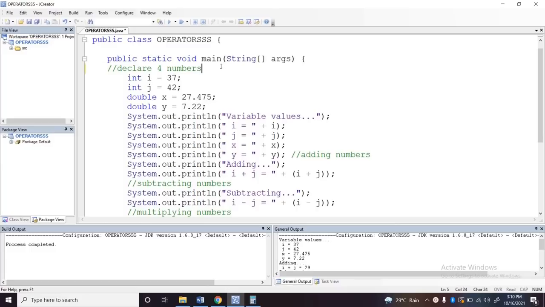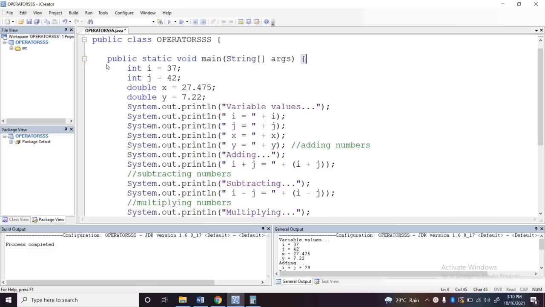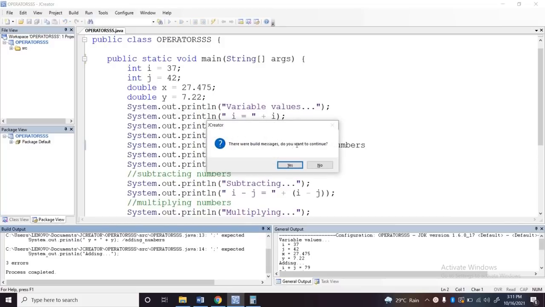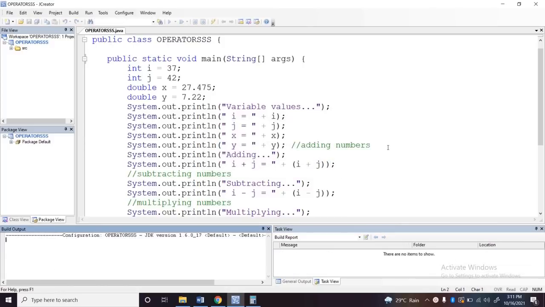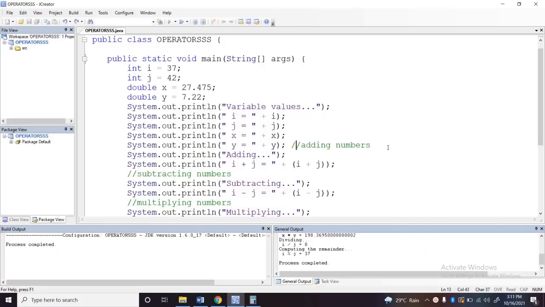Okay, so we can delete this kasi wala naman siyang effect sa ating program. Kasi minsan, ito rin yung mga reasons kung bakit nagkaka-error yung mga nagpo-program. Kasi minsan, example for this one, adding numbers, matatanggal lang yung isang slash dyan, magko-consider na yan as an error. So let's try. Okay, so as you can see, meron na siyang error. And then, if you're going to return it, ayan, magi-green na siya. So, minsan nagiging cause yan ng error ng mga nagpo-program. Kaya it's better for us to remove the comment.